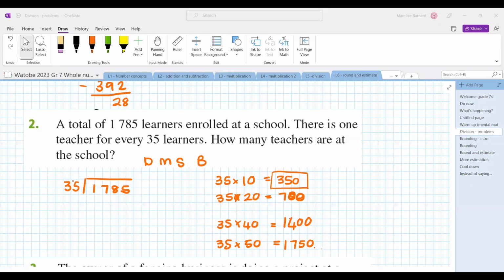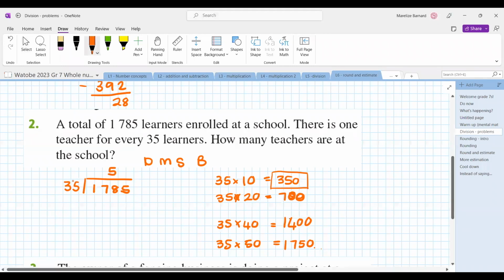Okay, so I've got 50 groups of 35 is going to give me 1,750. And then I still need to figure out the rest. Okay, so let's go. 35 goes into 178. How many times? Put it in the chat. How many times? That's 5 times. Remember, we take the 3 digits. Then 5 times 35. We put it in our clue board. No, we didn't actually. But it's 175.